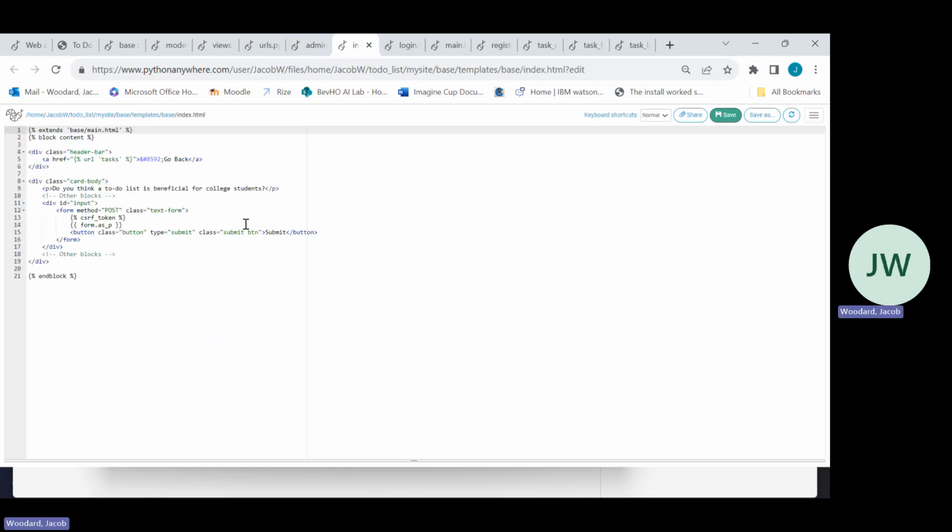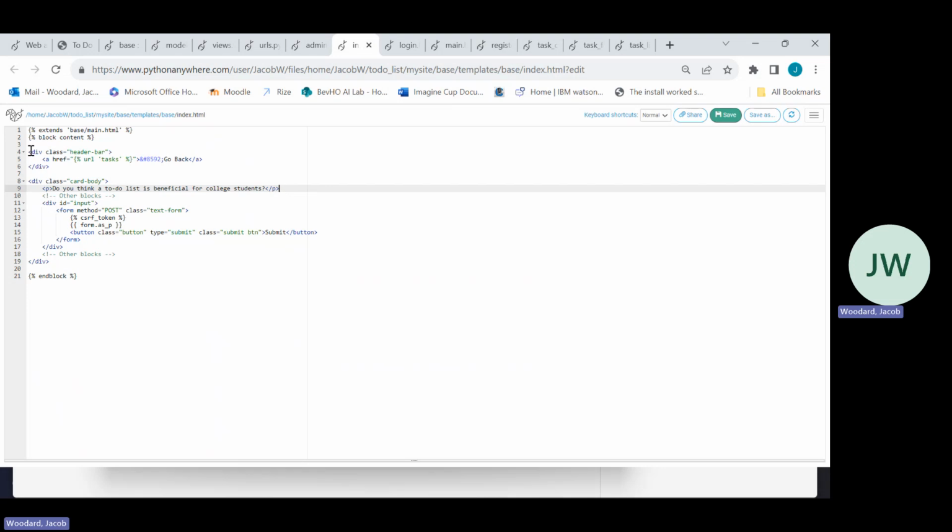So next we have the index page. And essentially the index page, as I was mentioning, was for my non-logged in users, giving them some functionality to where they could fill out a form. And so as you can see here, I have my question: do you think a to-do list is beneficial for college students?